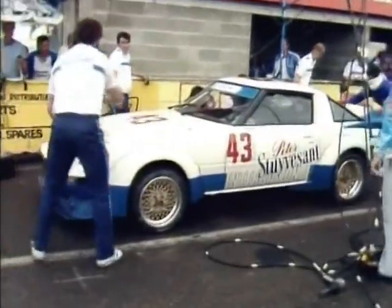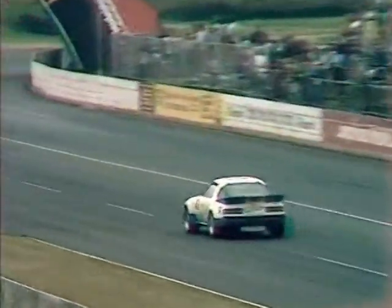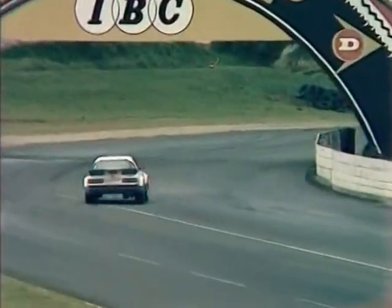Third position in the race, Alan Moffat has taken his pit stop, only 40 laps down, if that. He's been in the pits about 35 seconds. He took a left rear tyre and slams back out onto the circuit, losing third position to Terry Shield in another Mazda RX-7. Alan Moffat has taken the first significant pit stop of the race.